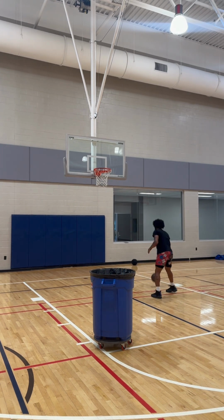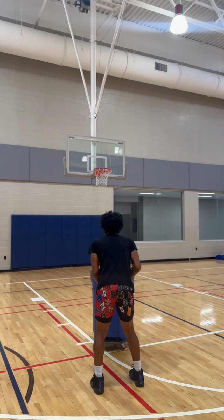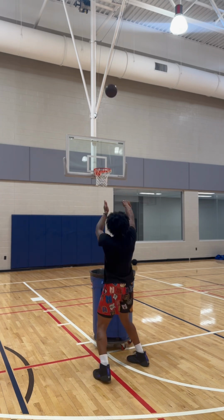Or you can work your dribble handoffs. But we treating it as this. We getting that one-on-one action. Nobody didn't come to help. Nobody coming to save. So it's barbecue chicken. Pump fake jab to the left.